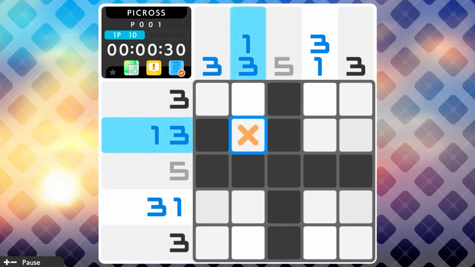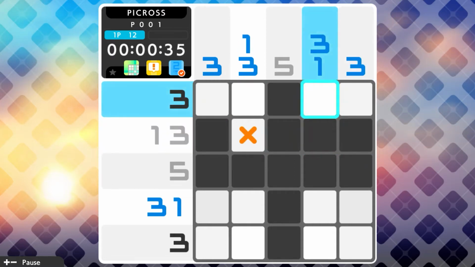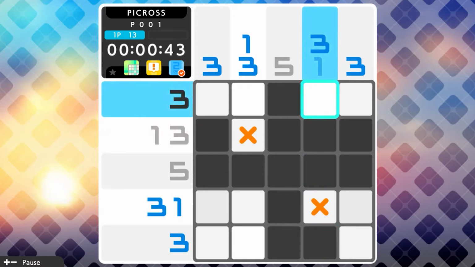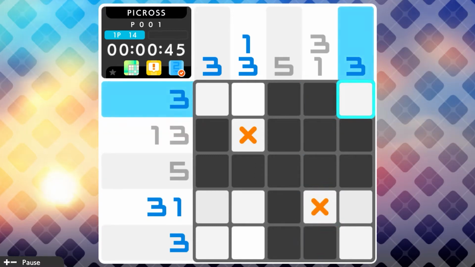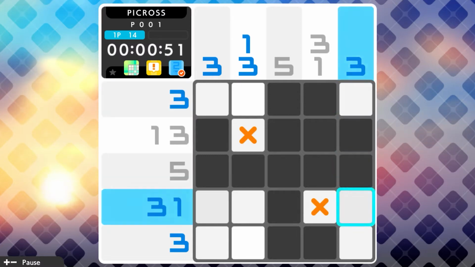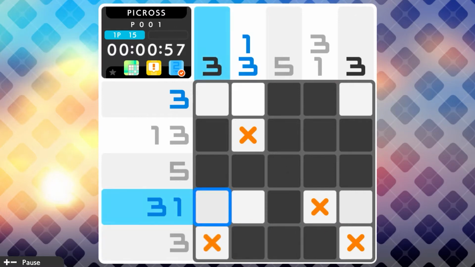The game puts it in blue if it's given you enough information to add some more squares. So we know 3 and 1, there has to be a space here, or else it'd be a 4. So now we know the 3 here could be 1, 2, 3, or it could be 1, 2, 3. Couldn't be 1, 2, 3, because that would be too long, so we know that's not part of it. And then we know that's got to be the next part of the 3.